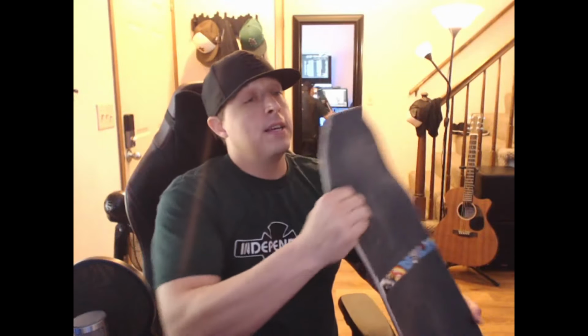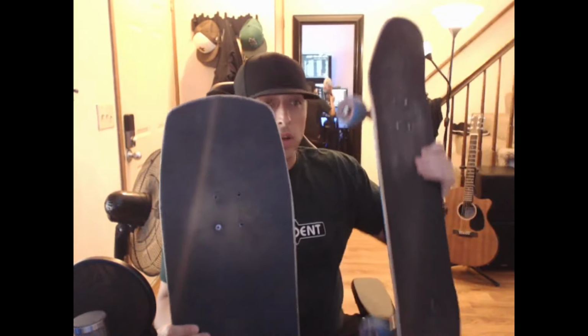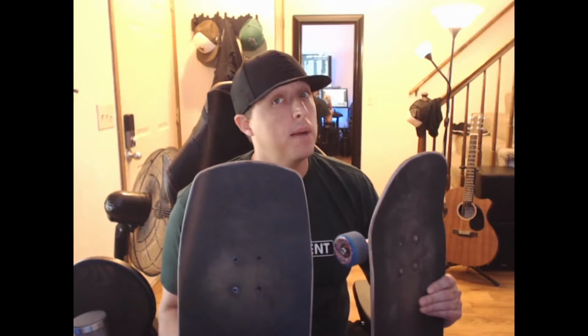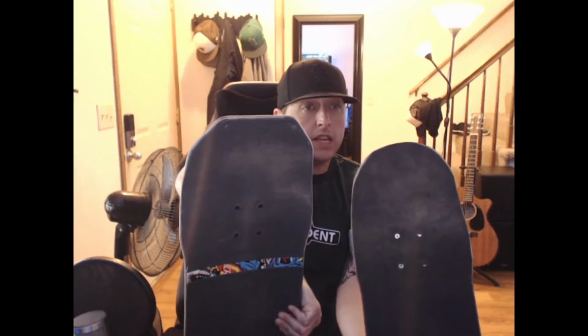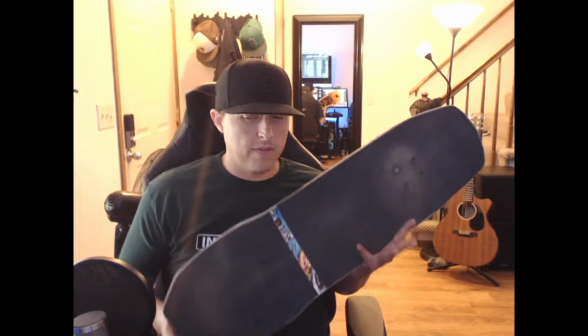Now, I understand that these cuts, these unusual shapes, we've got edges here. These are all for your tail bopping, hippie hopping, and all that. Same thing with the nose. So, as you can see, quite a difference in the shape after you skate it. So, for the popsicle lovers out there, I love me some popsicles too. If you're intimidated by this shape of the deck, just skate it and you will eventually end up with a popsicle, apparently. Look at that. Look at that compared. That's something, right? That's a world of difference. Those are the tails. I do believe that this board's not going to wear down as quick for me in this size. Like I said, I think the design was probably meant for this size.